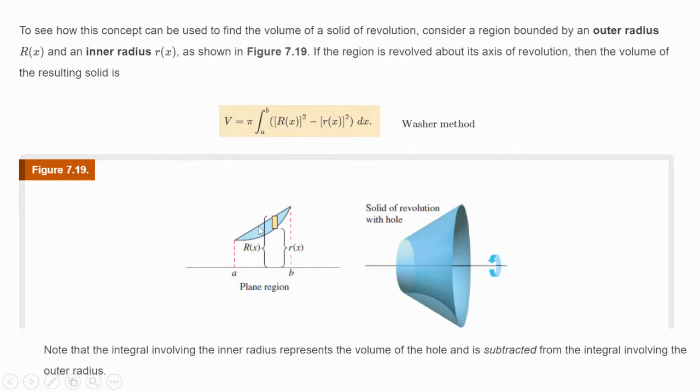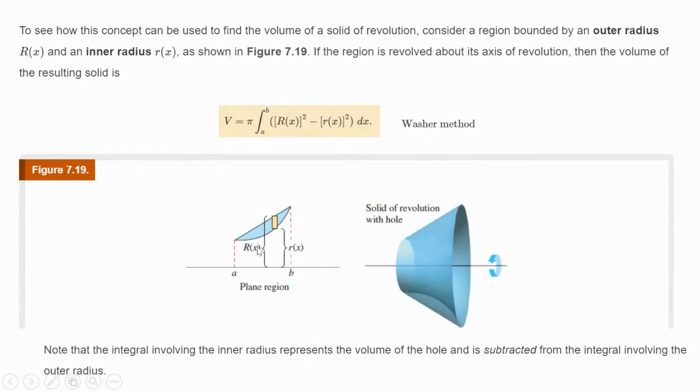Now here's another example that I'm showing you here. We're going to take this little piece. Notice that I'm rotating this around this axis of revolution. It is a horizontal axis of revolution, and notice that I'm striking my slice perpendicular to the axis of revolution. So I'm taking this around there.